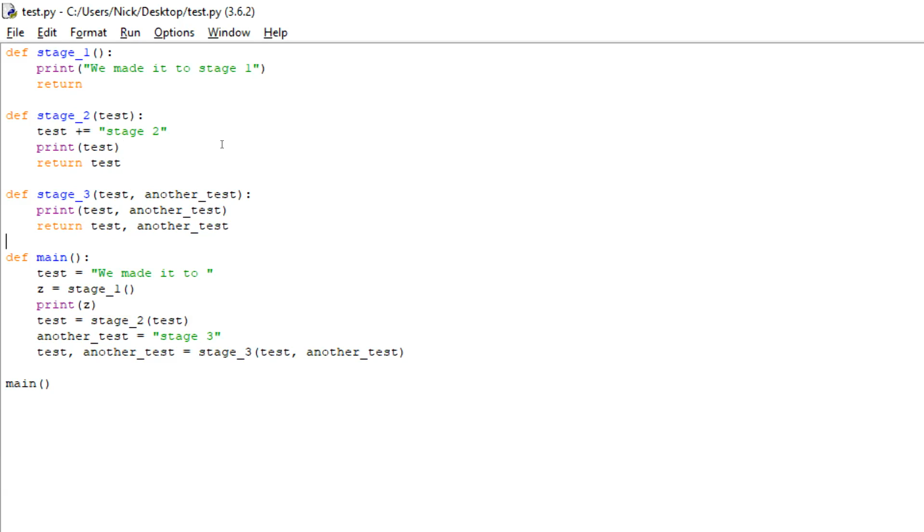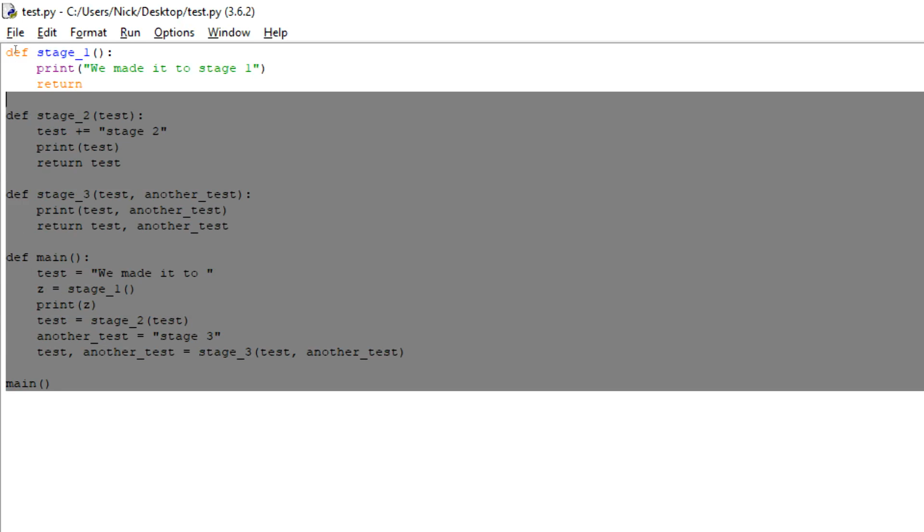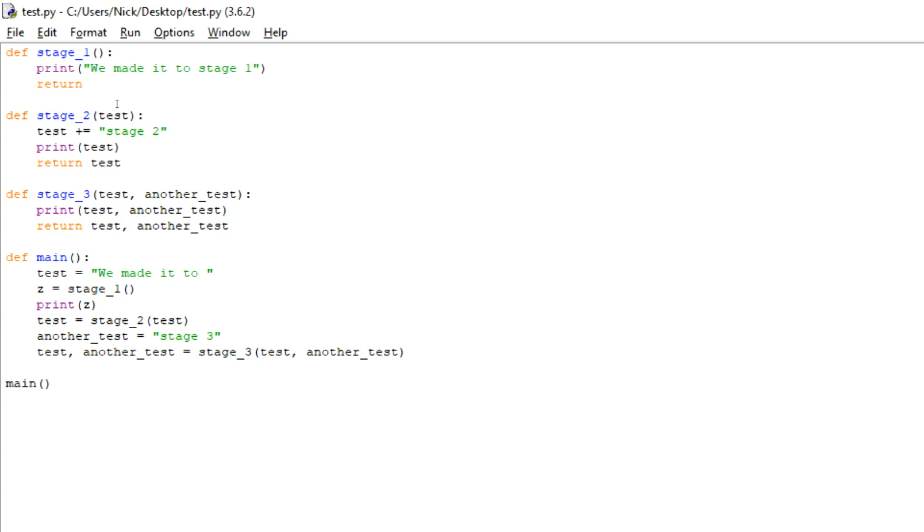So we're gonna open up another program to explain a couple more things. This time, again, I'm just showing you how you can use these diff functions in different ways. So as usual, you run the main function, it goes here. Then we create a string called we made it to, and it goes inside test. Okay, we're just going to delete this. And in this situation, it's just going to run stage underscore one without expecting anything to return. It doesn't have something like this, right?